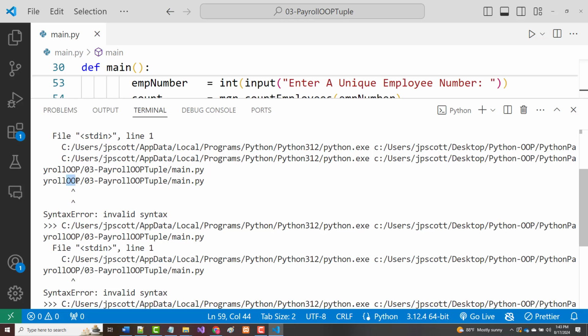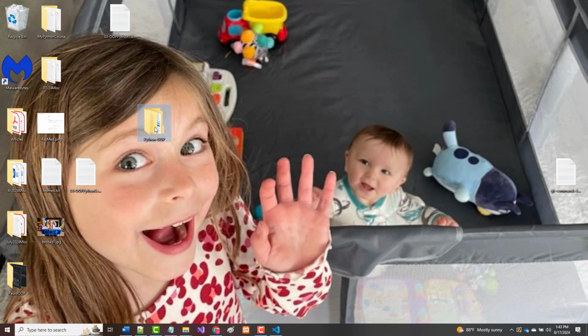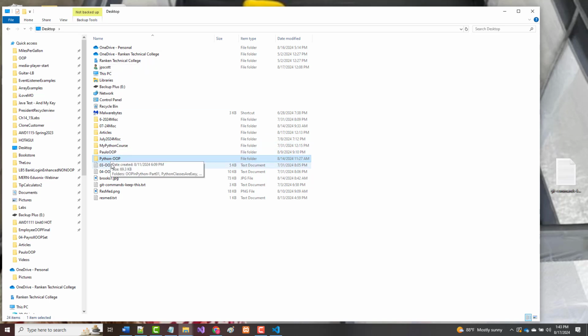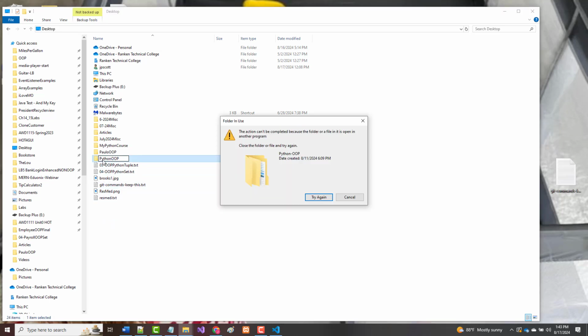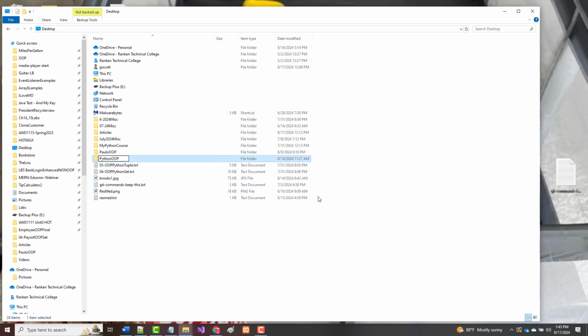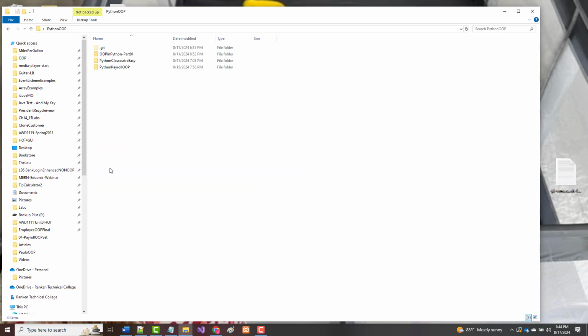Showing me it right here. Let's look at that. Python OOP. Let's just do this. For some reason, occasionally the system gets freaked, for lack of better words. Let's close this. All right, when I've got dashes in names, I don't know why it would.